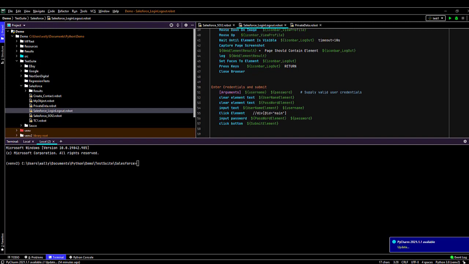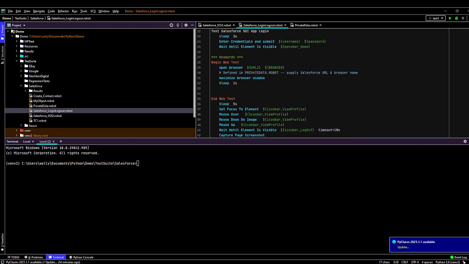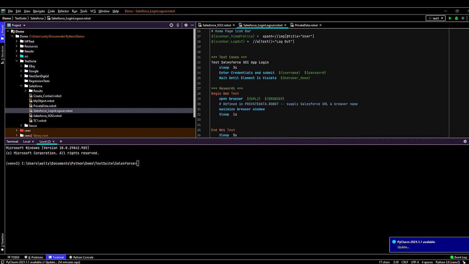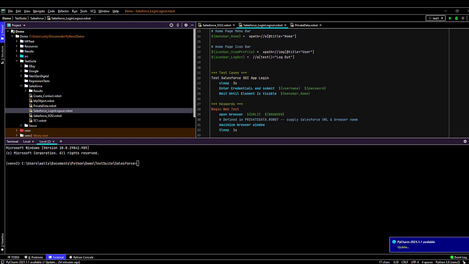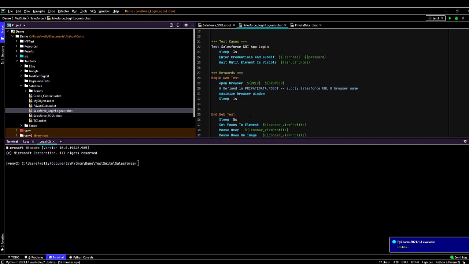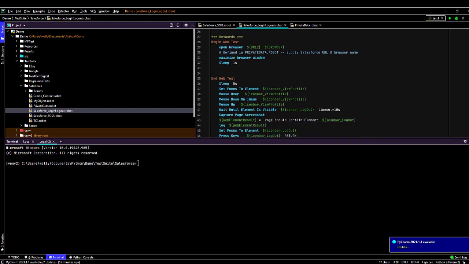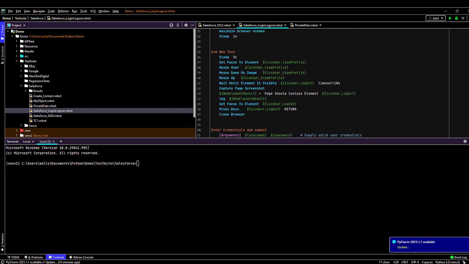Now, we have looked at this script. We understand now the test case itself is going to start with getting the browser up and the application at the login page. Then we're going to use the user credentials to log in. And then finally, we're going to go through the process of ending that login to Salesforce and actually log out.